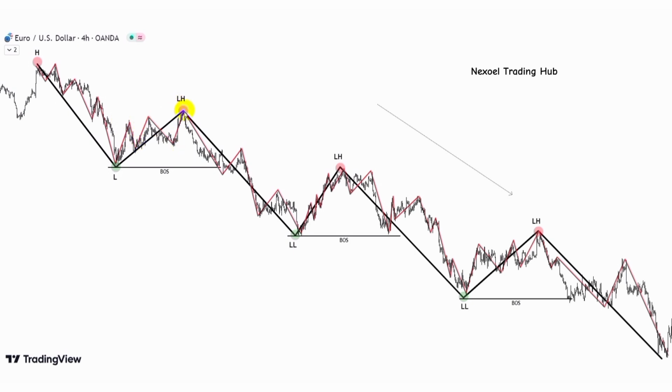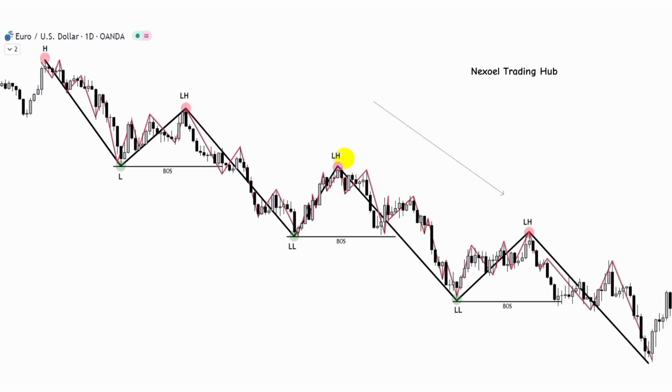Now we have the impulsive leg move to the downside, price push to the downside, took out the swing low, price pullback, push to the downside, pullback, push to the downside. Now we have the corrective leg move giving us a bullish market condition. So now you can see the fractal nature of the price in the market. Now you can see this is the daily time frame so that you can see the picture clearly.